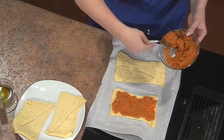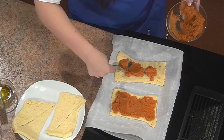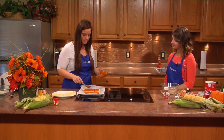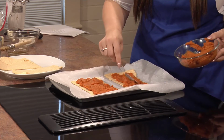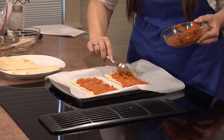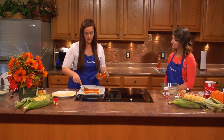And then I'm going to put it on this second one. Think about all that vitamin A you're getting from that pumpkin. Delicious. There we go. And the crescent rolls that we purchased were reduced fat. Yes, we got the reduced fat version. So they're only about 90 calories for each roll.